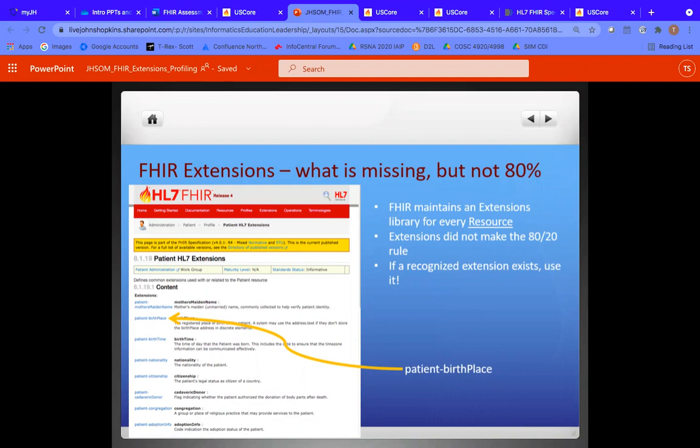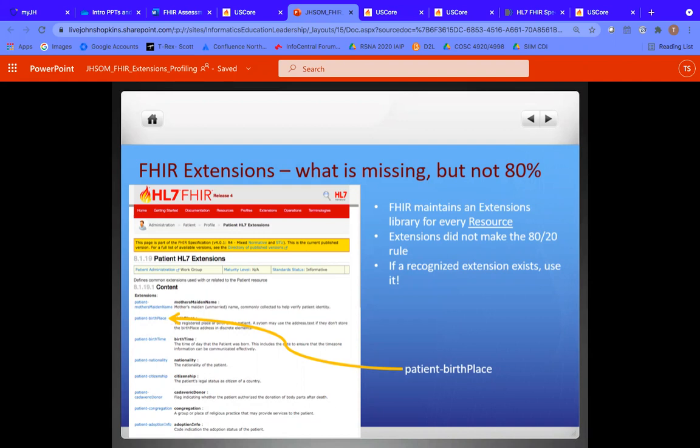The other 20% definitely exist and they get used, but perhaps they don't go into the base definition of a FHIR resource. One example, you'll notice that first of all, they all begin with the word patient, which is the name of the resource, all in lowercase, all appended with a dash, and then the name of the element. So as an example, you want to know where your patient was born.